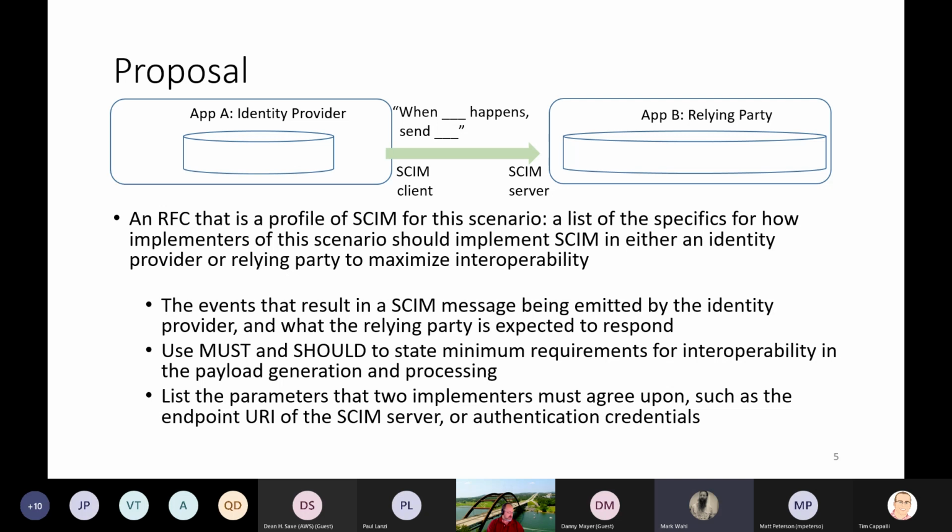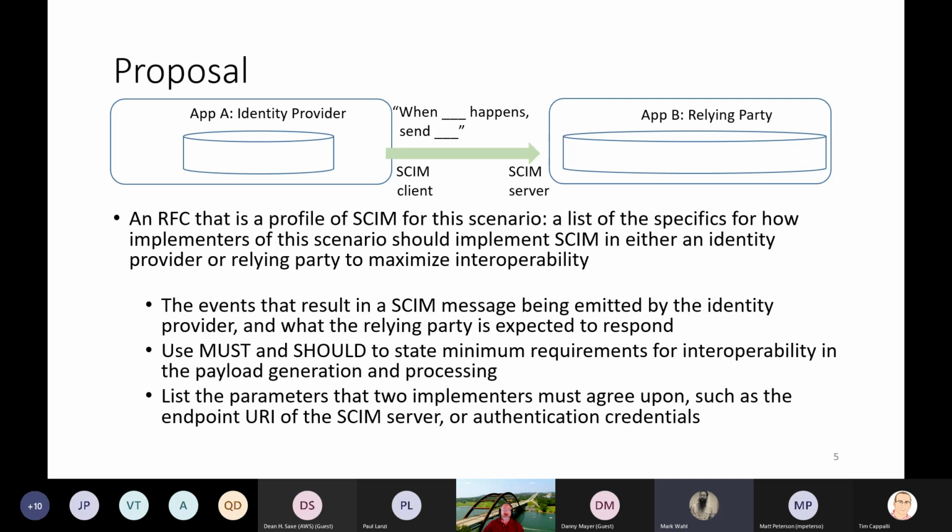So what do I propose we do about this? Well, first of all, I think SCIM, as it stands today as an RFC, while there's certainly things we could do to improve the base SCIM protocol and schema, I think in addition we need to have a document, I suggest an RFC, that profiles how should application developers of application A or application B think about SCIM. How should they use SCIM? Because I see this scenario of building this kind of application, this use case for SCIM, as being so common that I'd like it to be more cookie cutter.